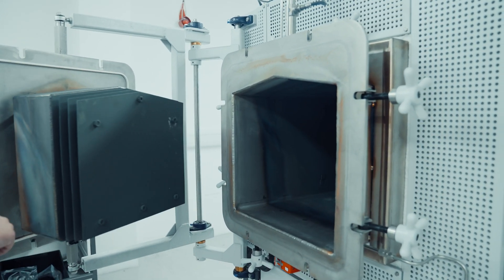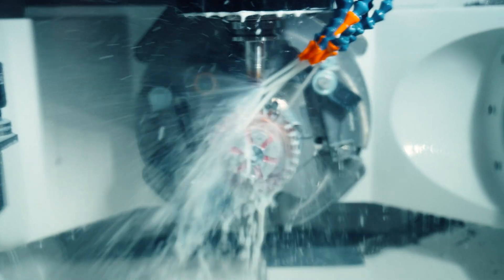I wanted to jump in quickly and explain a little bit more about heat treating and why we're so big on it. The units that you've seen so far in the video are basically glorified ovens that go to an extreme temperature. This is so the gears can be heat treated and because of that the open faces can be hardened. We talked about copper plating in a previous video and explained why we copper plate so the rest of the gear isn't hardened the same as the open face of the teeth, to ensure that the gears aren't brittle but the teeth face are hardened. That's why we heat treat and that's why we're looking at these units in this road trip.